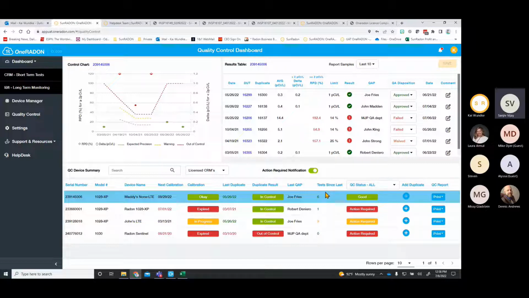Okay. And the purpose behind duplicate or side-by-side tests is to keep a QC on your devices? Yeah, it's making sure that your device is reporting consistently. It's not an absolute test, because that is what a calibration does. A calibration tells you that it's absolutely calibrated.